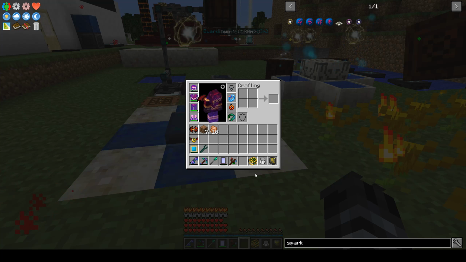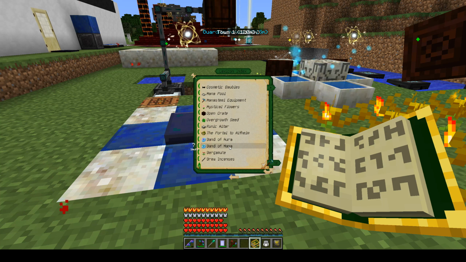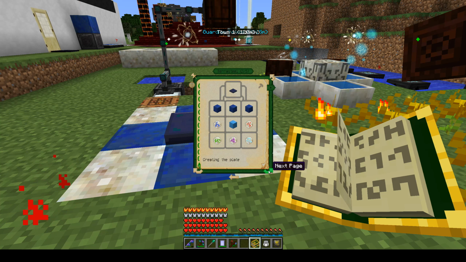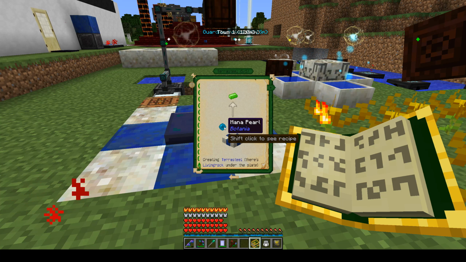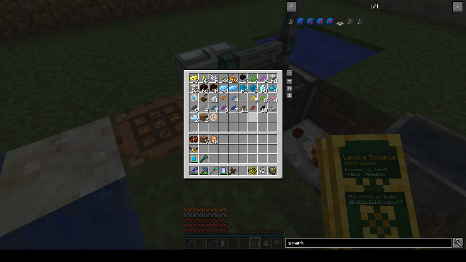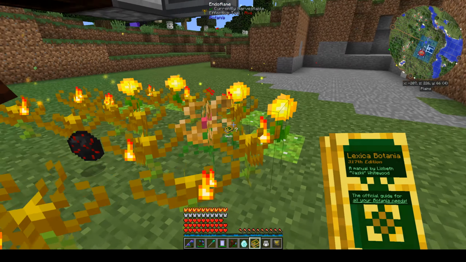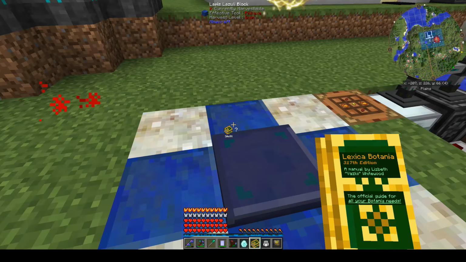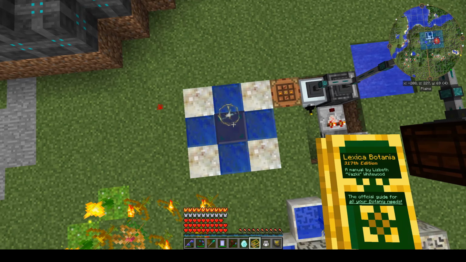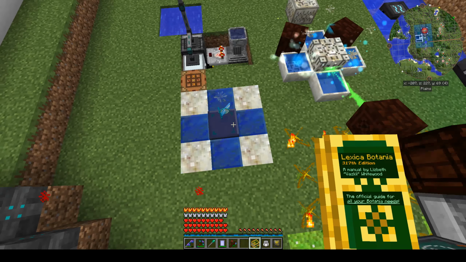So let's look at our book again, and let's go back to the TerraSteel. All right, TerraSteel. And let's look at the recipe for this. We did that, right? And so now we need a mana diamond, mana steel ingot, and a mana pearl. So let's grab each of those, and a diamond, mana pearl, and a mana steel ingot.